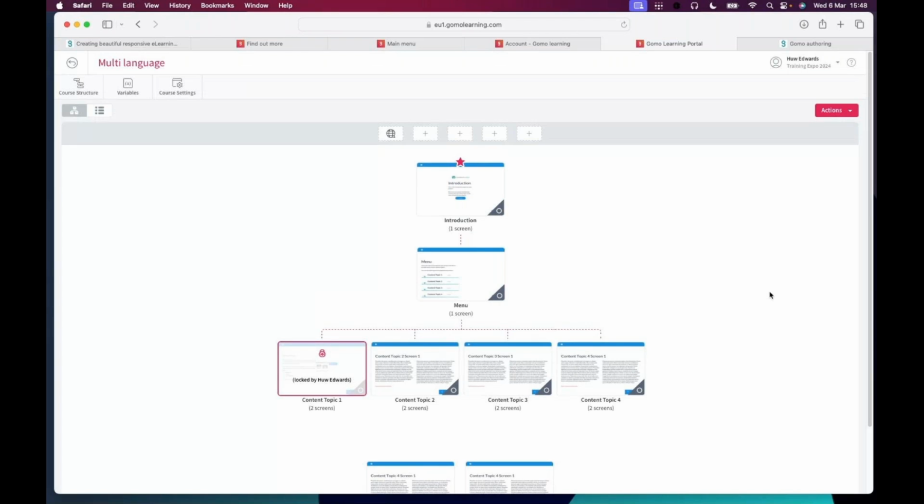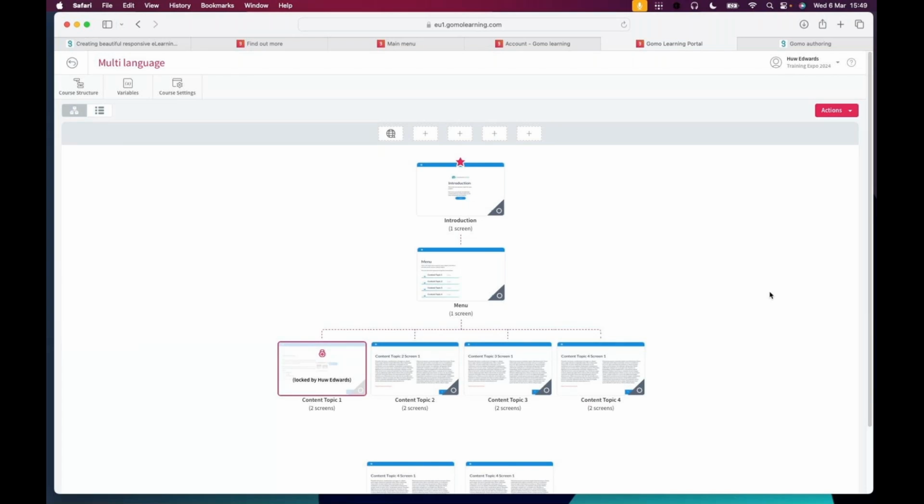Just a word here for Gomo users. If you are using the XLIFF translation export, which a lot of our customers obviously are, do make sure that after you send the XLIFF, you download it, send it to the translation agency for translation, you shouldn't do any editing in the course. And the reason for that is that Gomo tags all of the elements in the course with its unique ID, which is there in the XLIFF files. And if you start editing and removing things and so forth, when you come to import the translation back in, Gomo's just going to get really confused because things won't match up anymore.